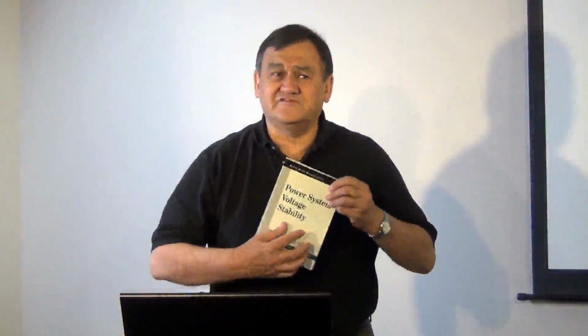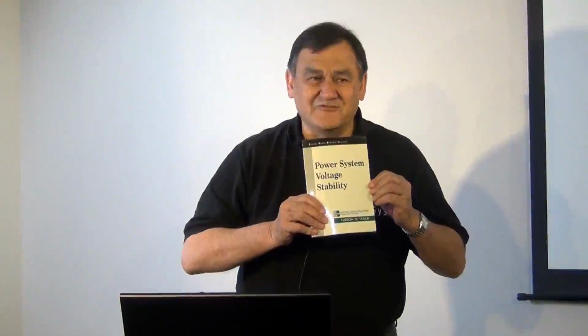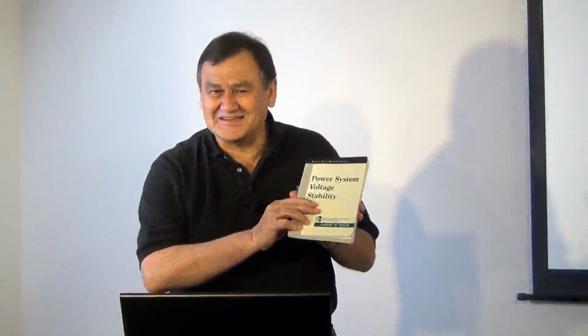There's another important reference that takes the fundamentals in the EPRI tutorial to another level, and that is called Power System Voltage Stability by Carson Taylor. Carson is a life fellow of the IEEE, and he's devoted a significant part of his career to power system control. The current edition is out of print right now. On Google you could get it from $299 to $2,375. So this little book has become a rarity, a real collector's item.